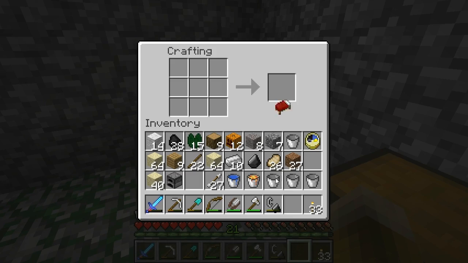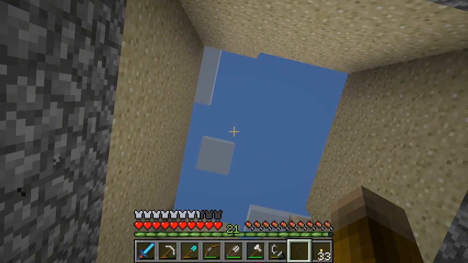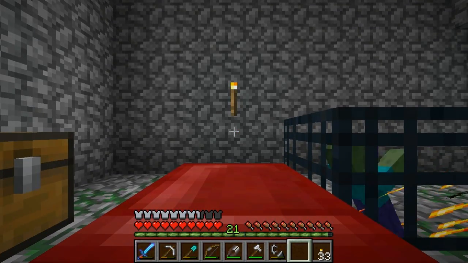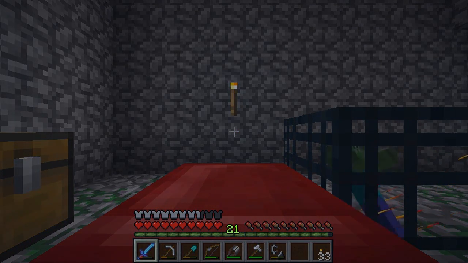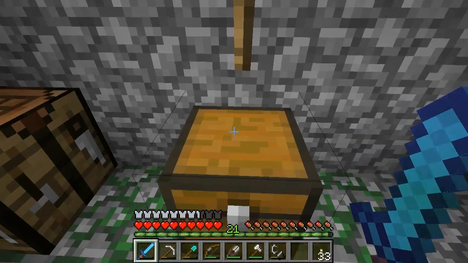Do-do-do-do-do. Do-do-do-do-do. That's how we make a bed. And is it nighttime yet? It is! Hooray! And so we sleep by the zombie spawner, because there's no better place to sleep.